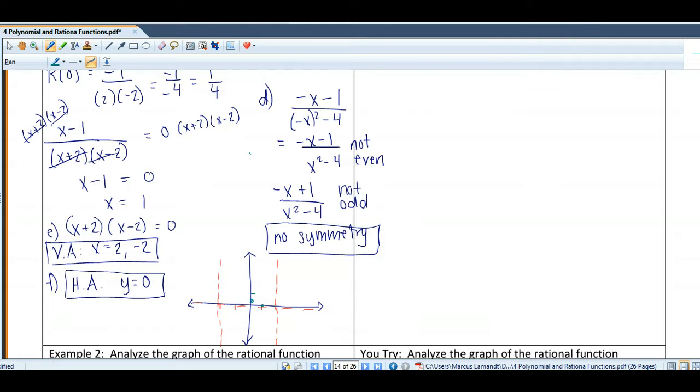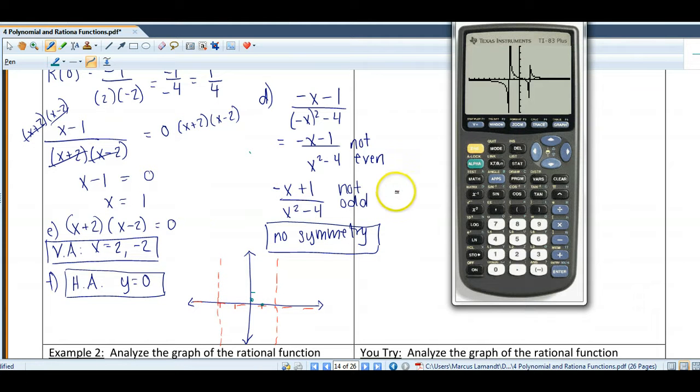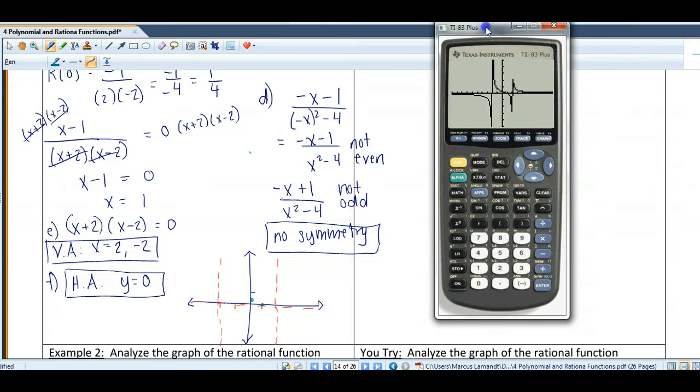And let me pause it here and draw. Alright, I actually want to show you this. Sometimes when you graph something that has asymptotes, it actually draws the asymptotes in there. As you can see, it goes very jagged. That's actually not what the graph looks like. This is just a flaw in the calculator. The graph should look something like this.